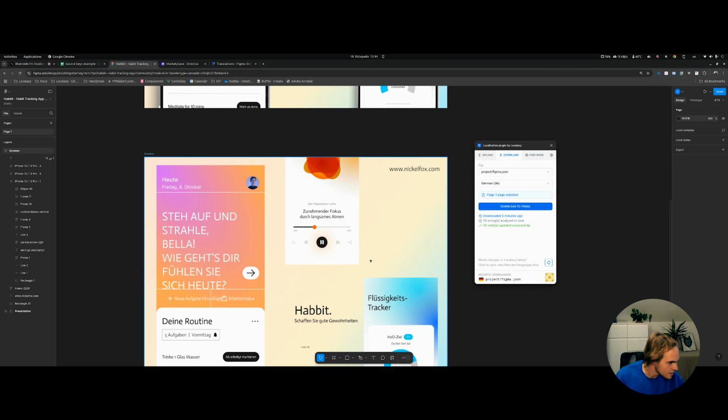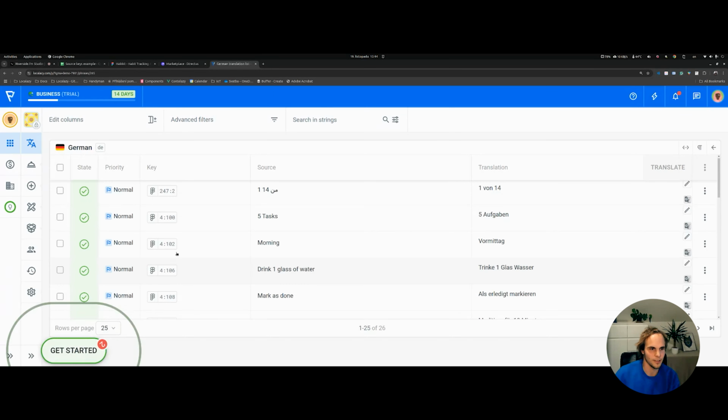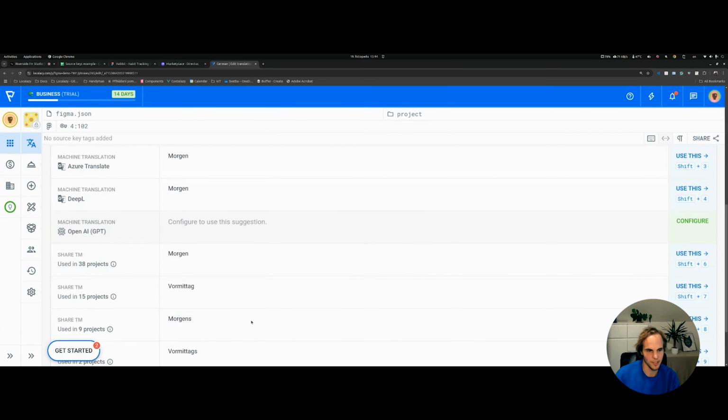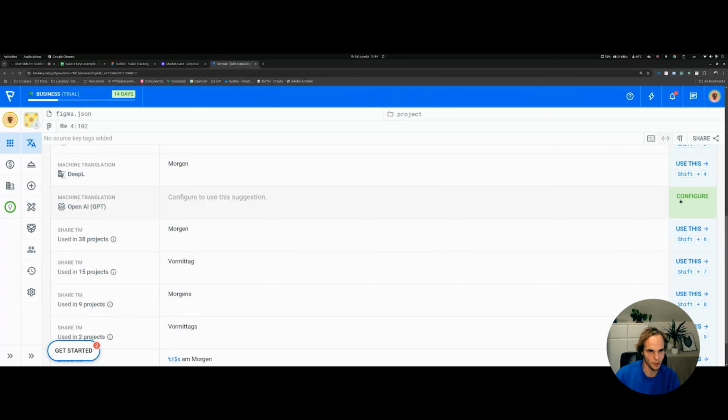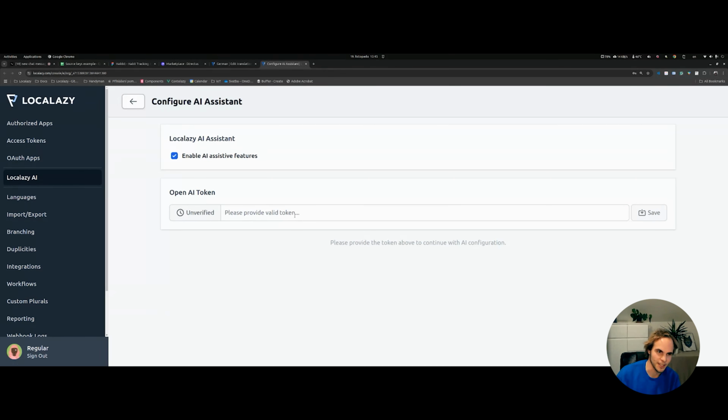OpenAI, how can you configure the OpenAI option? Marta asks. Yeah, so when I have, for example, here there is a prompt to configure it, and when I click on it, it will take me currently to a different interface where you can enable it, and then it will ask you for the OpenAI token, and when you fill that in, you will have the option to enable it for just specific projects, or you can enable it for all of the projects. So that's how you can do it.